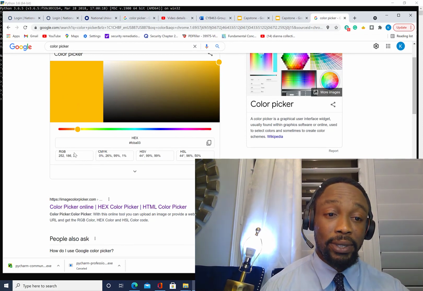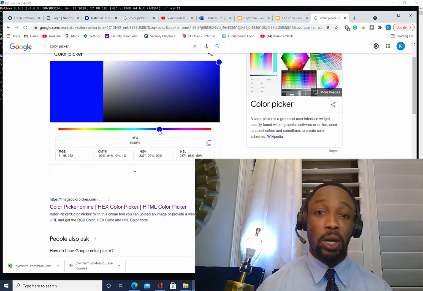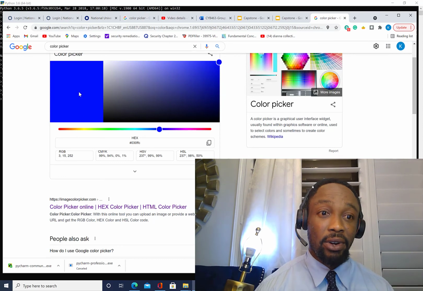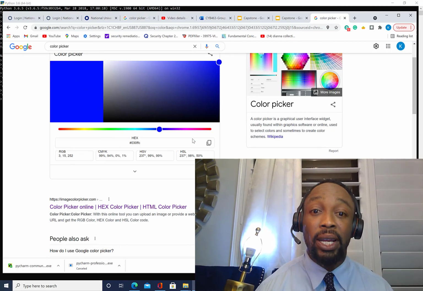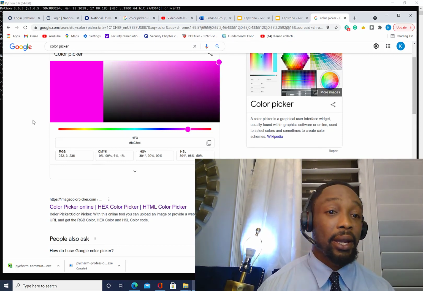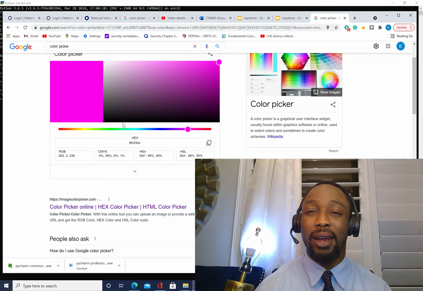If you tap in this, you're going to get this color. There are different types of blue colors. Let's say I want this very color, I can just go straight to the RGB, 3, 15 and 252, and I'm going to get this exact color. Let's say I want pink. I can just say 252, 3, and 236. I'll get that color. So that's how you pick your color.